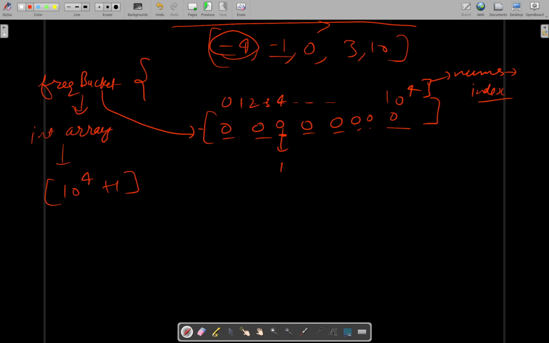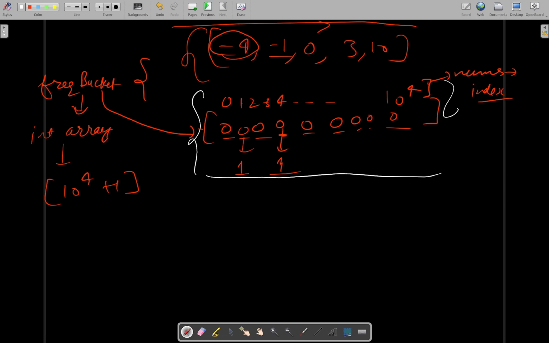Similarly here also it was a negative, so you will multiply it by -1, convert it into a positive integer, and then increase its frequency in the frequency bucket. When you are done traversing this input array, you will have this frequency bucket built, without considering negatives, because anyways they will be converted into positives when we square them.